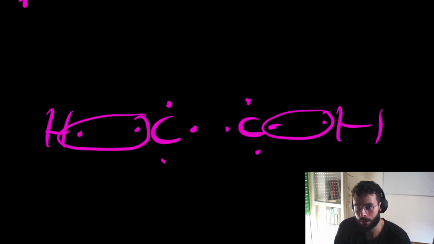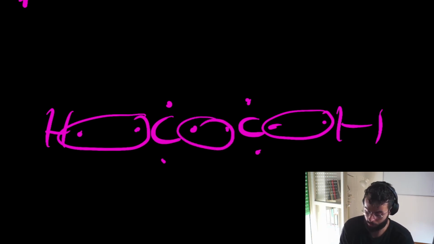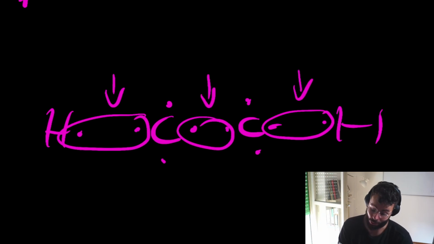So what do we have next? This time we have 3 extra pairs. So we have the ability to create 1 bond, and now we also have 2 electrons on both sides. They are not going to represent a lone pair, because don't forget carbon can create 4 bonds, and we only have 1 here, 1 in between, and 1 here. So right now each carbon only has 2 bonds.